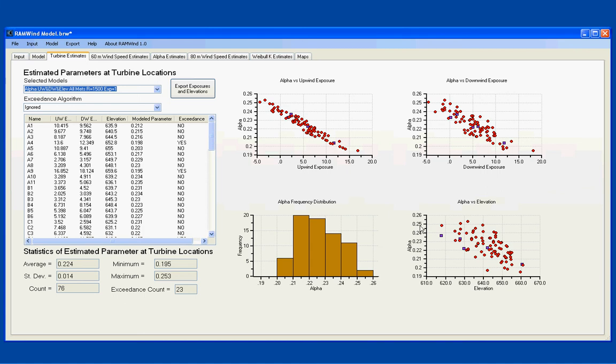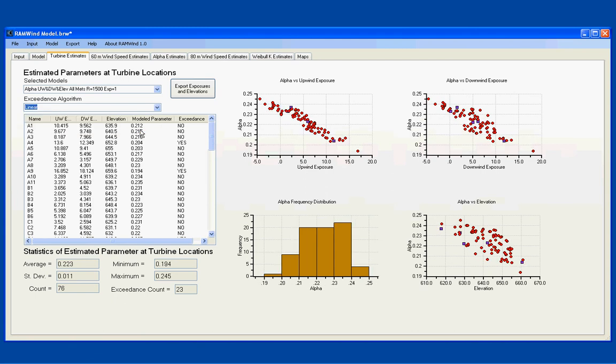And so if the linear exceedance algorithm is used, then if the exposure is outside the bounds of the met site's exposures, then the linear or the single parameter models are used in cases of exceedance. Okay, so that might have been a lot to take in. Again, this is all going to be available on the website later, so if you'd like to review it, feel free. And also in our user's manual, the concept of exceedance and the different algorithms are also covered.